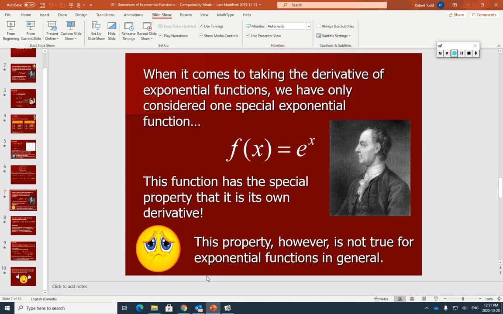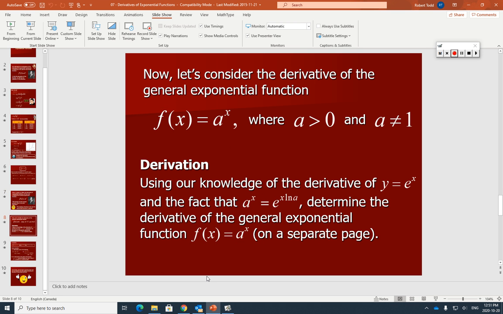Am I right? Where Euler's number e to the x, and she probably just says to you, just press ln, and doesn't really spend much time explaining it. It does pop its head up. But sometimes we're stuck with other bases. So it's not necessarily true in general. And there's a little sad face here, even though it shouldn't be that sad. We can fix it. One little fix to the derivative when the base isn't e.